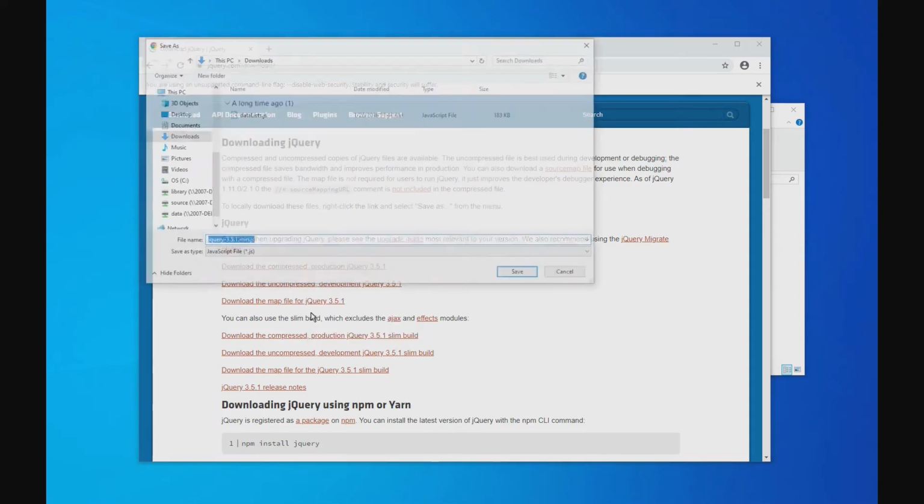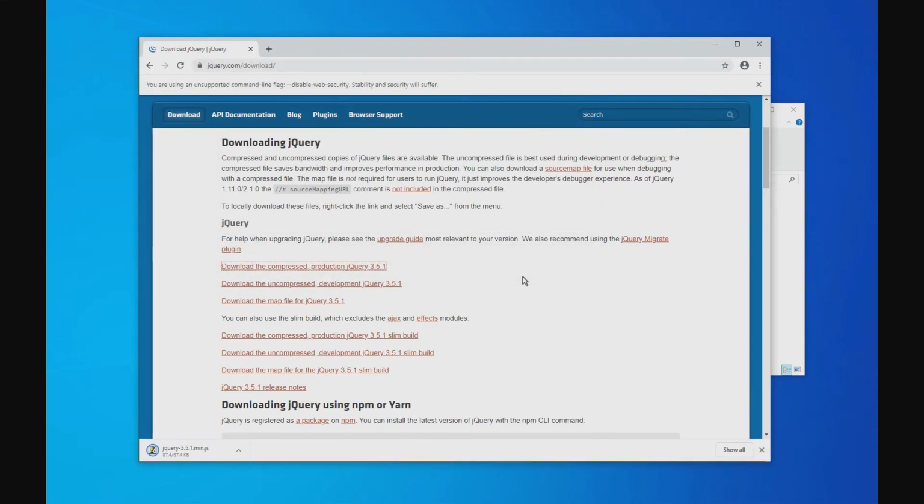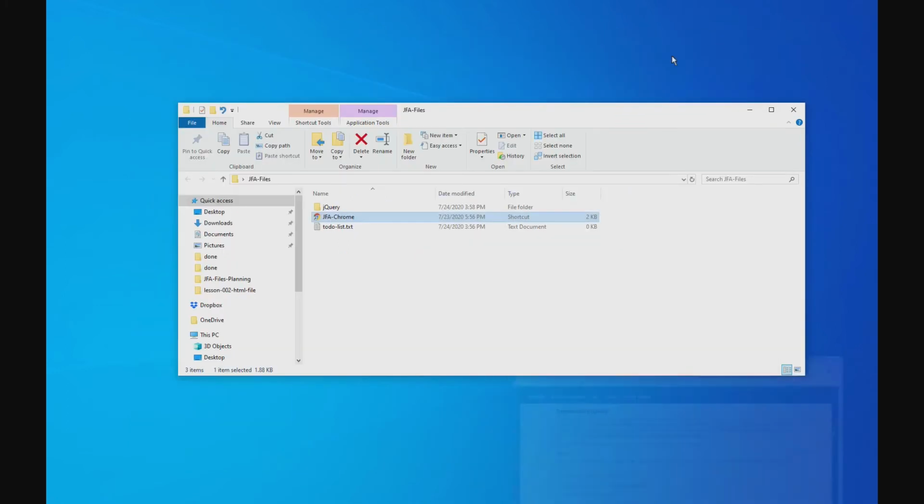So save link as, and we want it, where's desktop? There's desktop in our JFA files. We'll make a new folder and call it jQuery. Go in there and just put it there. Voila. There it is, right there.